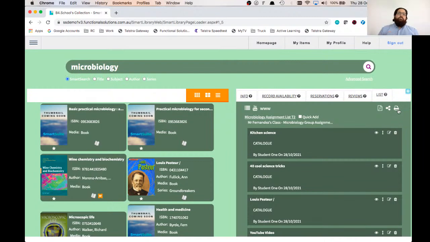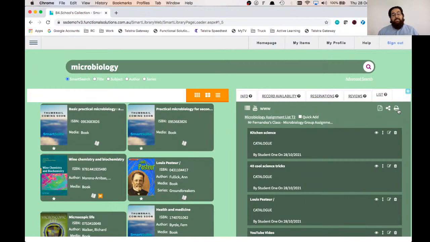Now, for the librarians, that's going to be an awesome facility for you so that you can go around when teachers ask you, do you have resources on this topic? You can run around the library, you can quickly add things to the list, then you can hit the pick list and you can go and find them on behalf of the teachers, or you can give that piece of paper to them.